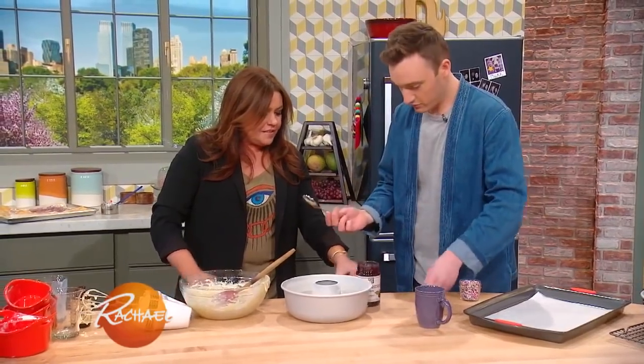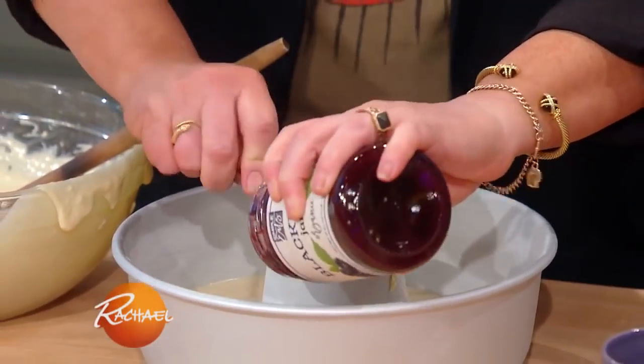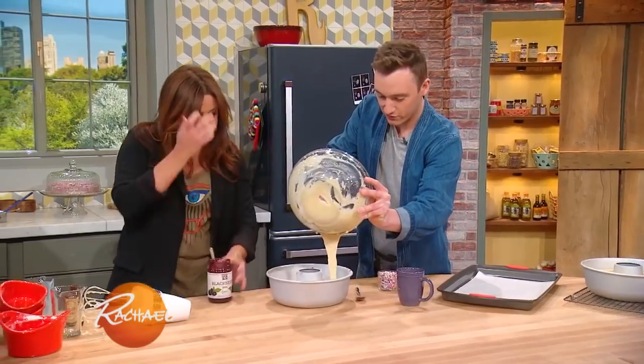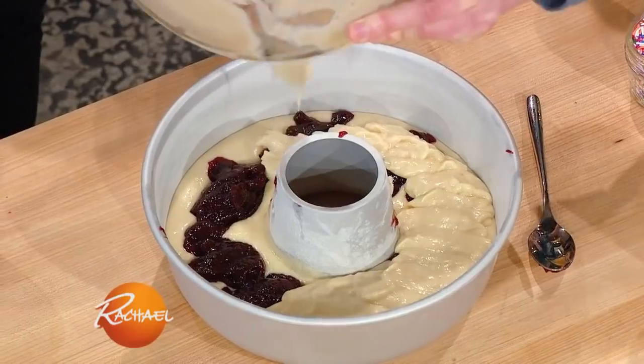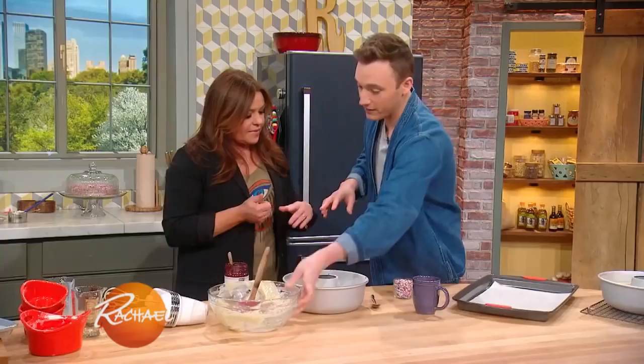But now we're going to take our jam. I'll give you a spoon too. But then it wouldn't be called a supersized jelly donut. Yes, it would just be a big donut. Now we're just going to top the rest of our batter on top of there. That's crazy. Look at that, isn't that fun? You pop this into the oven, 350 for about 40 minutes.